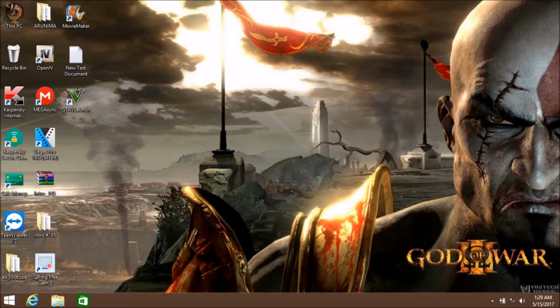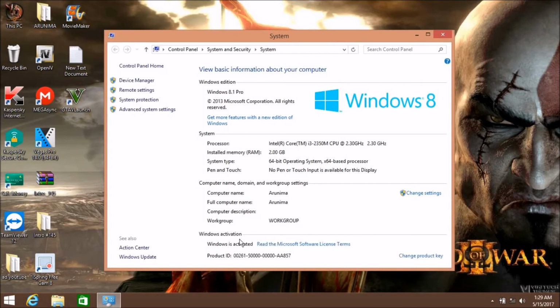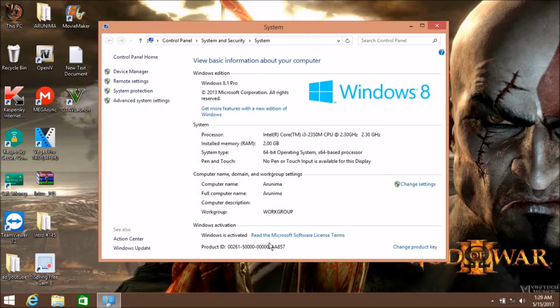You may have installed Windows 8.1, but after the installation, Windows will not be activated. If I look over here, you can see that Windows is activated, but on your computer it may say that Windows is not activated.